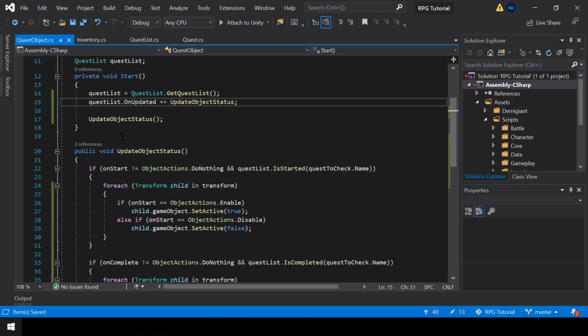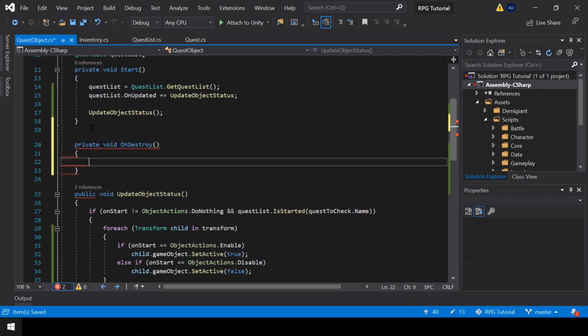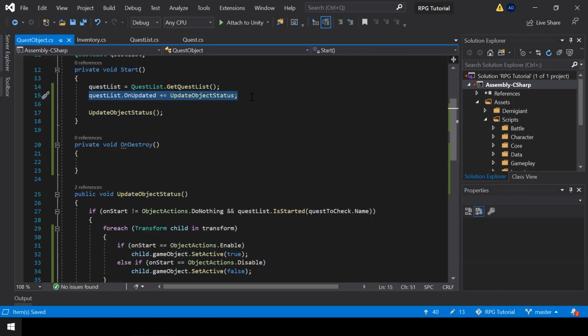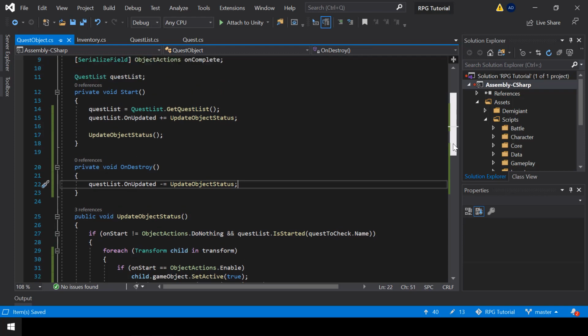Okay. And let's also unsubscribe from this event from the onDestroy function. Okay. So if this object is destroyed for some reason, then we'll unsubscribe from the event and this function will no longer be called. So that's all we need to do.